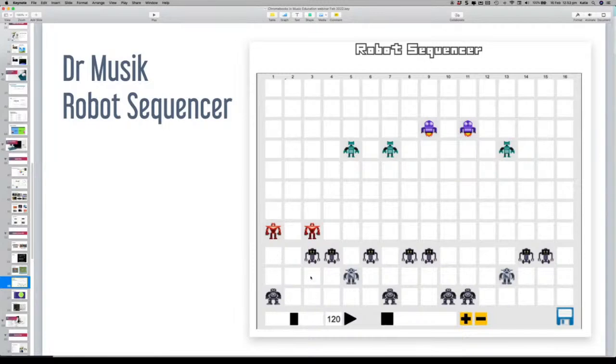These bottom 3 rows are percussive sounds. So you add robots to the bottom row and it will create a kick drum sound. I think that's correct from memory. The middle row is snare drum and the top one are hi-hat sounds. So you can add those sounds in and press play and your sounds will be played back. The top section up here is pitched sound. So again, you can create your pitched composition there.